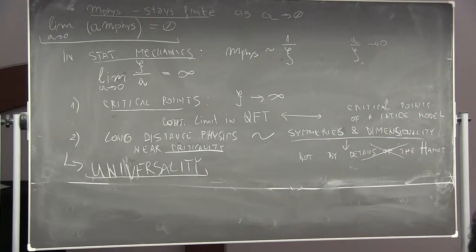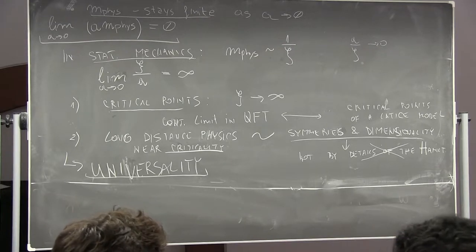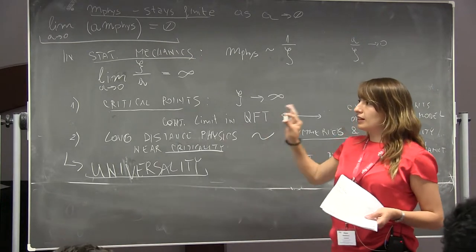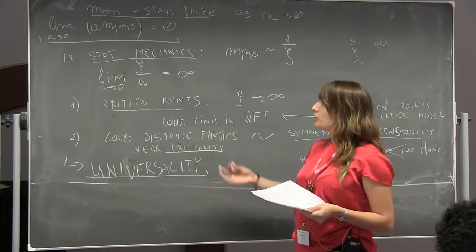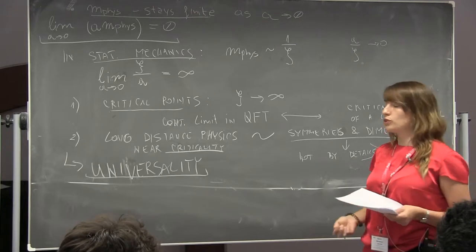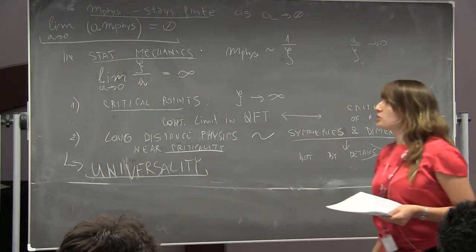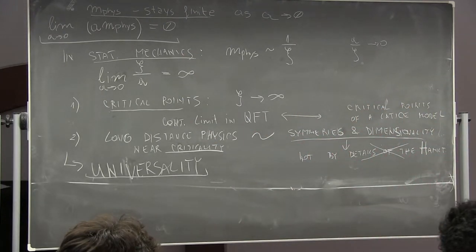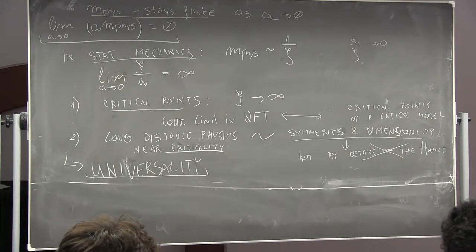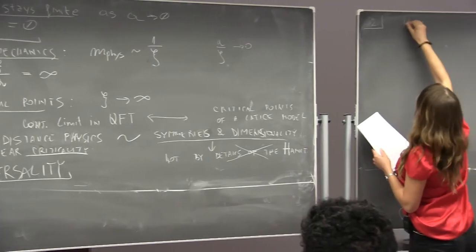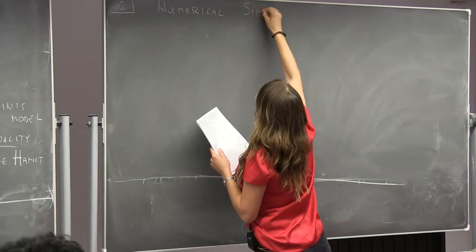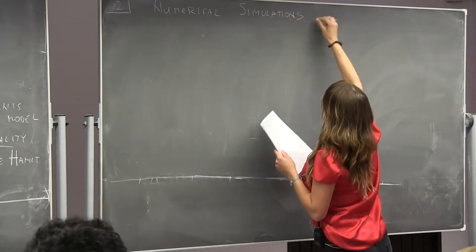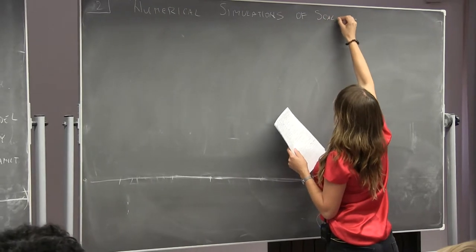And after finishing this discussion about the continuum limit, we are going to discuss in more detail how lattice QCD simulations are done in this class, in particular how lattice simulations of scalar field theories can be conducted with some modern algorithms which are currently also used for QCD simulations. And in this second part of the lectures, in the numerical simulations approach, we are going to exploit even more the analogy between Euclidean quantum field theories and statistical mechanics. So with this, we officially start the second part of the lectures on numerical simulations and the example of scalar field theories.